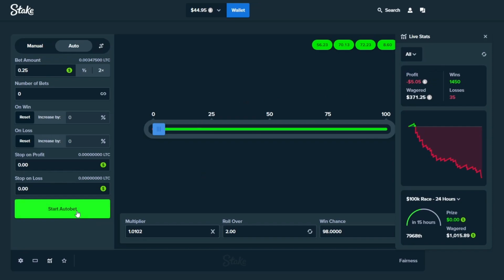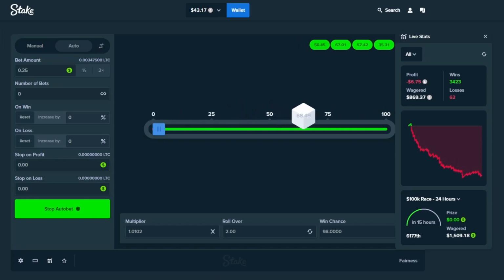Let's keep this going. I will see you guys when we're down 10 and see where we're at. Alrighty guys, I am back. I ate dinner. I came back. I sat down. I saw we started to go a little bit of profit here. We've wagered $800, only lost about seven. It's looking pretty good, dude.